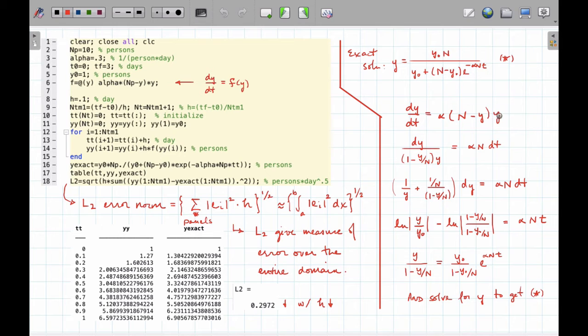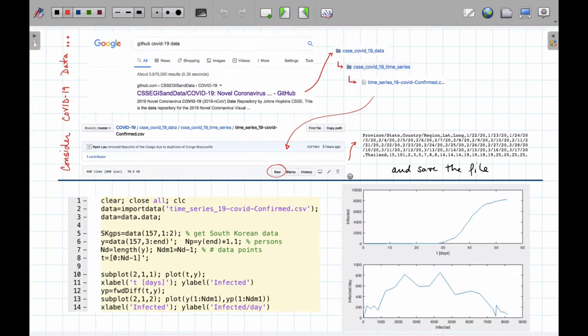In fact, if we go ahead and expand this, it would be alpha times N times y minus alpha y squared. So this minus alpha y squared means that we should expect this to be an upside down parabola, something that's got a y squared as the highest power. And indeed, if we look, this kind of looks like a parabola, not exactly, it's data.